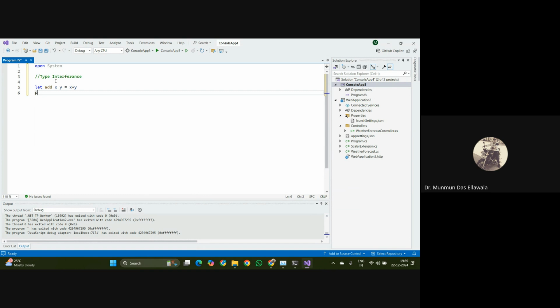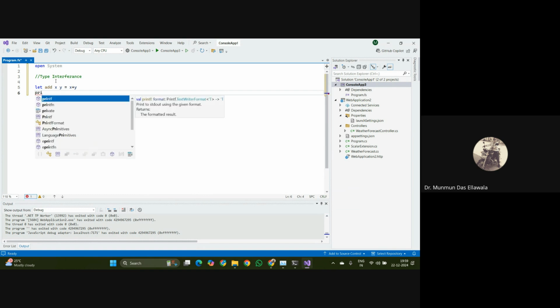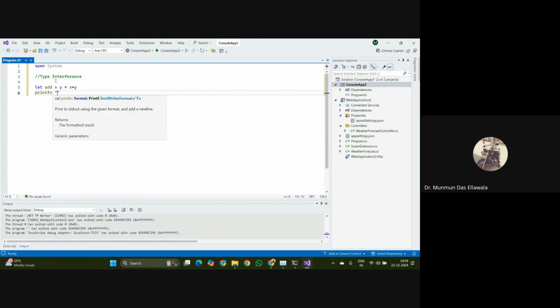Now if you want to print this, I am just passing these two numbers to add, and let's check the result.